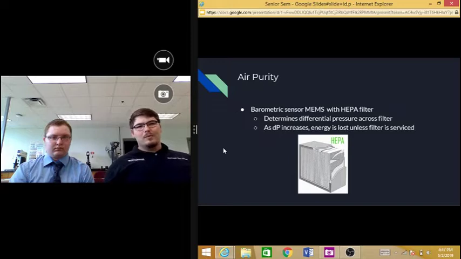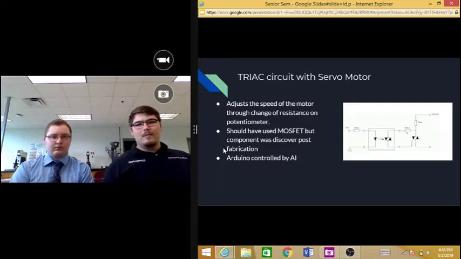We realized that the pressure before the filter was just going to be atmospheric, so we just used the pressure after the filter because it reduced the time for wiring and programming, and the library for the Arduino could only acquire the sensor from one of the MEMS due to the library being so expansive. We figured that as the DP increased through clogging of the filter, we would turn on a light, either green for good or red for bad. That was actually part of a separate control system from the ALC unit that we had.